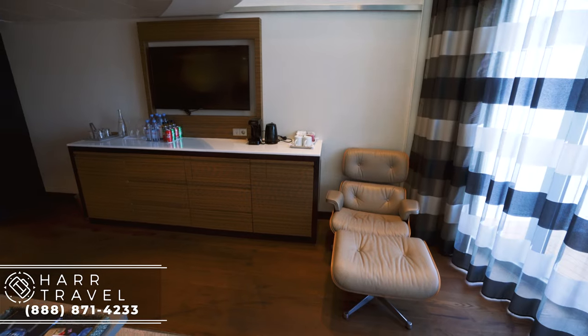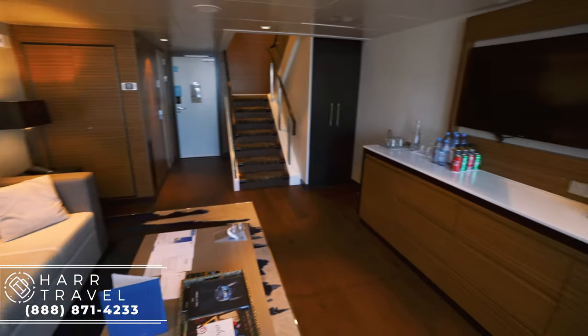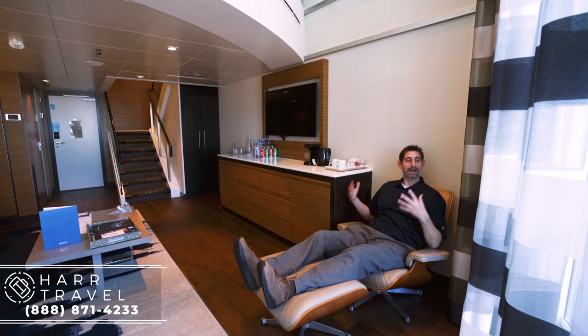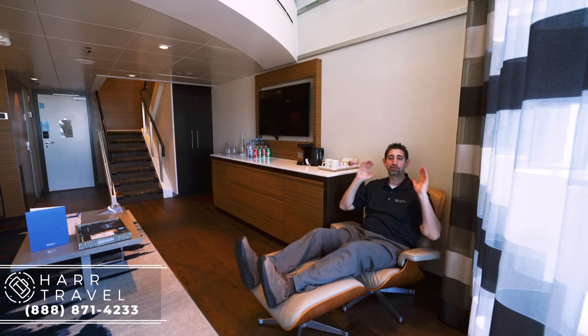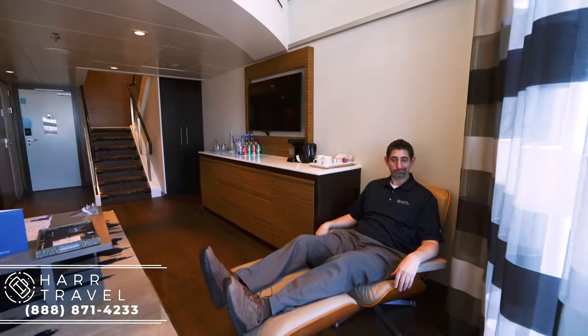They have a really large expanded room service menu if you'd like to do that. And then my very favorite chair — they have it in all of the top suites. This is my dad chair. You get to sit and relax after chasing everybody around the pool deck all day. I can sit here — can't watch football, but maybe I'll stream it on my VOOM internet. And looking out there, I've got an incredible view out the back of the ship. Sit here, take a nice little dad nap.